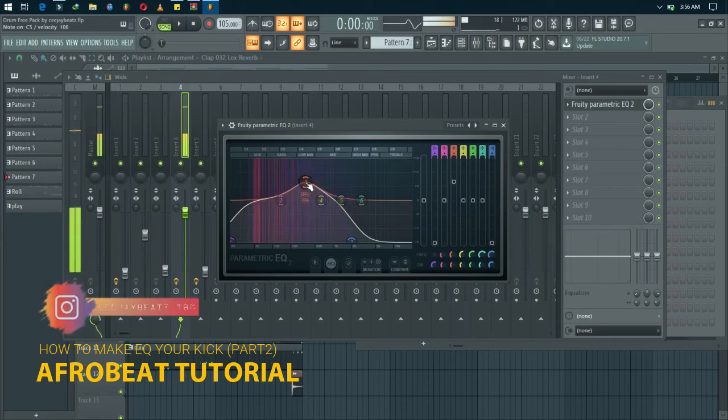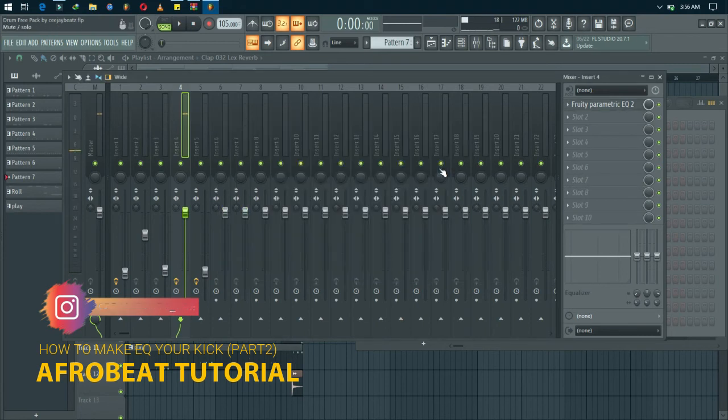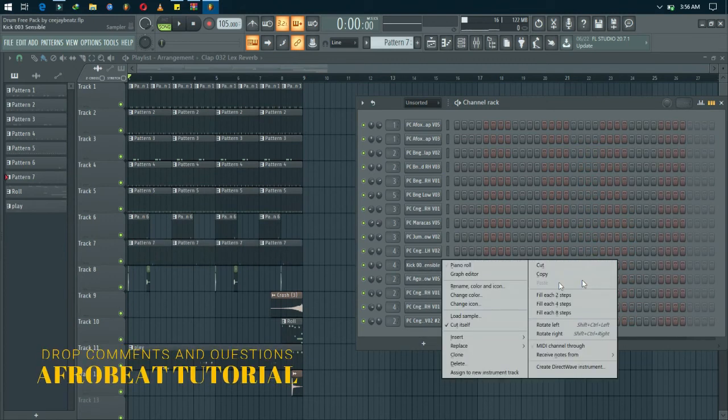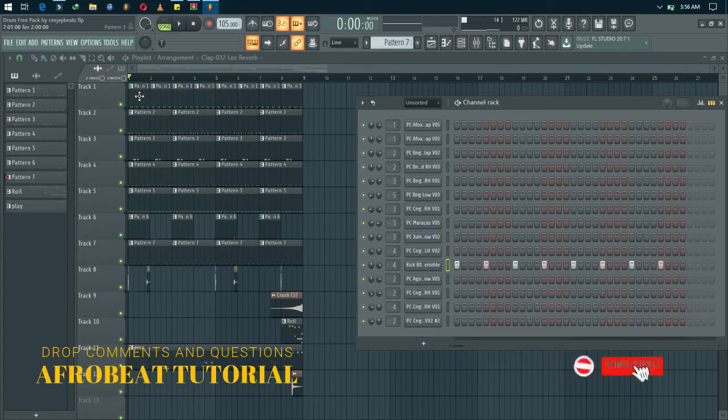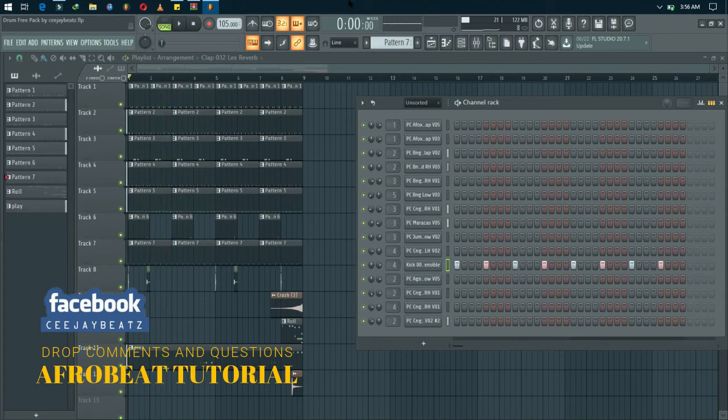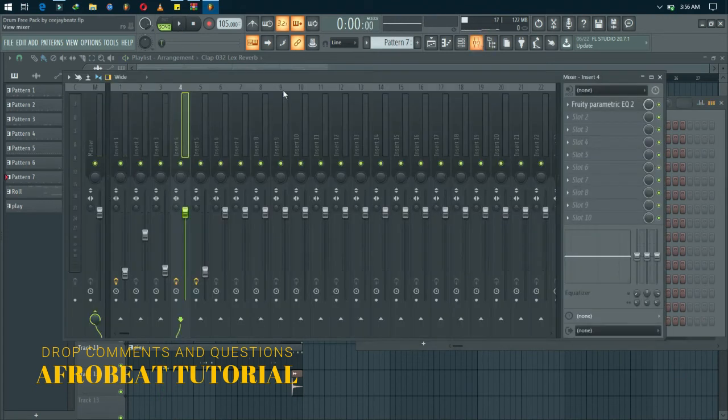Actually, I use these settings for my percussion if my percussions are extremely full. So I'm going to put my kick now at the 4/4 bar, and we're going to play the whole instrumental and see how it sounds. This is how it sounds. Yes, it looks sharp and sharp enough.